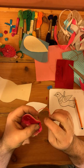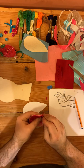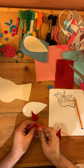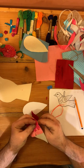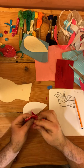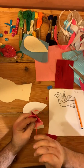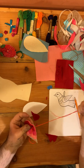I'm going to use my needle again to go in, and then I can do little small stitches all around the edge of the red. It's important to try and get the stitches as evenly spaced as possible. And you can use contrasting colored thread, or you can have matching colored thread, whichever you prefer.